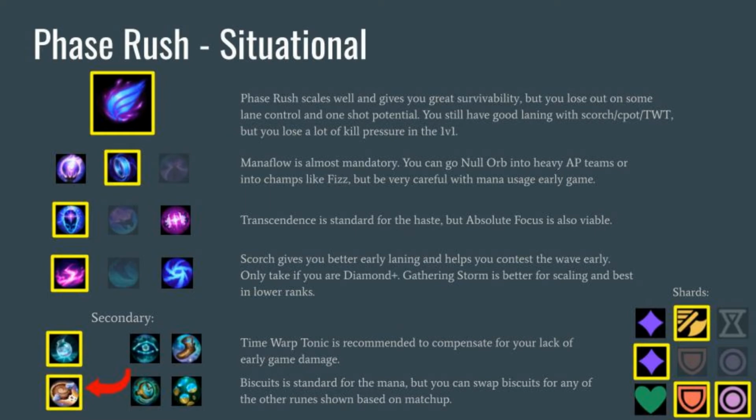You are already foregoing a lot of the damage by picking Phase Rush over Aery and Electrocute, so the extra damage from Scorch allows you to reach the point where you scale a lot more easily. Gathering Storm definitely complements the scaling nature of the Phase Rush rune page, but you will have a bit of a harder time reaching the point that you scale if you go Gathering Storm, since you lose out on all damage runes. I like to go Scorch because it helps give a little bit of power into my laning phase to ensure I do get to the point where I scale.